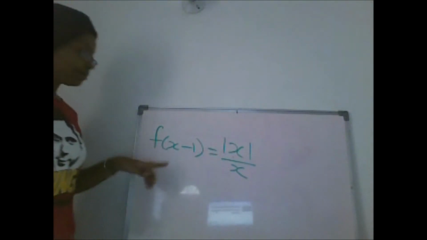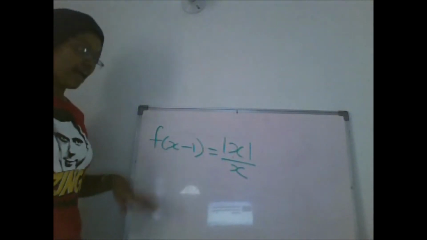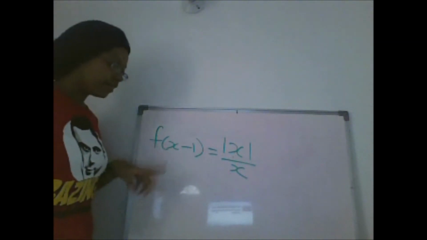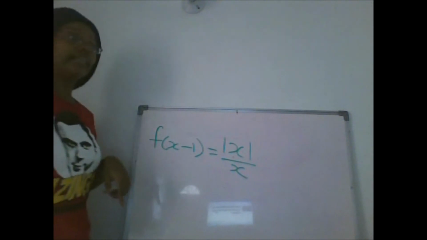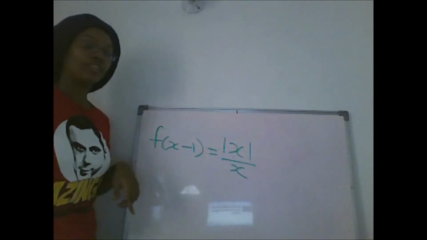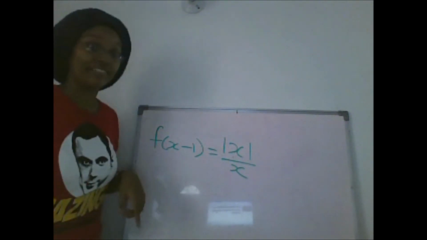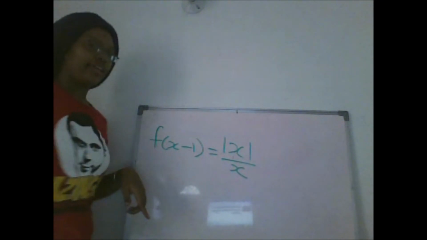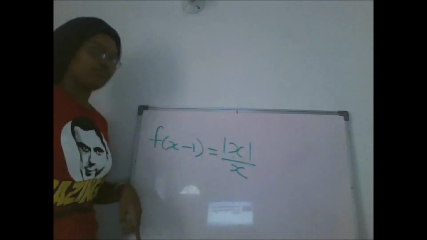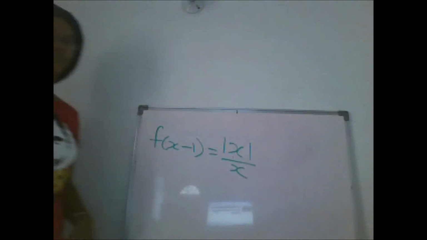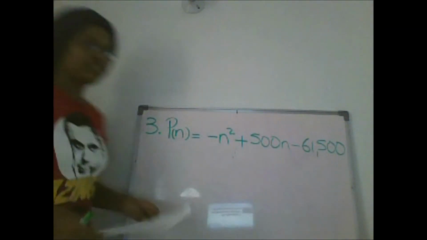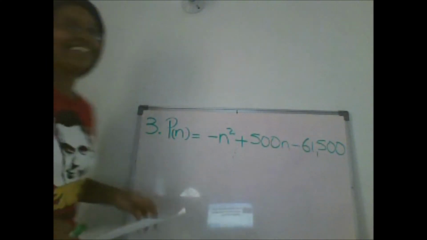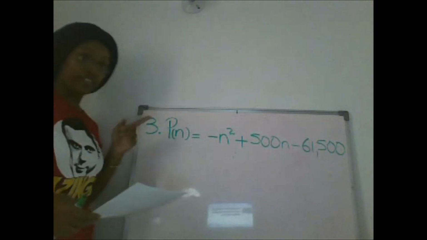Okay, this last problem we have x minus 1. I did the calculations, but I'm not 100% certain on my calculations. So what I'm going to do is consult with people smarter than myself, and then I'm going to do the problem another time. Okay, I skipped question 2 because it was stupid. No, I'm kidding. Again, I have to consult people smarter than myself.